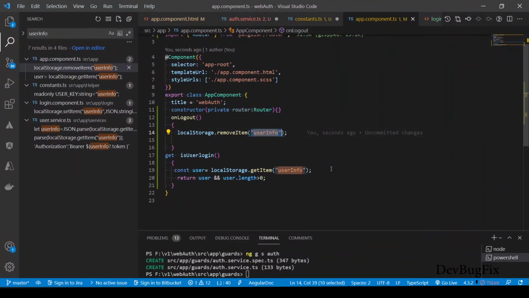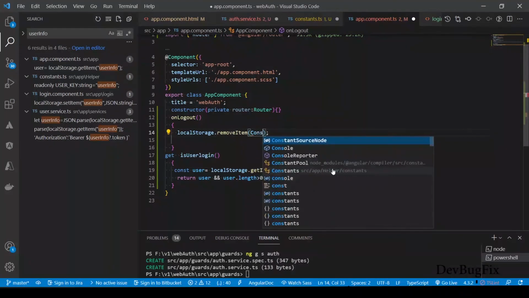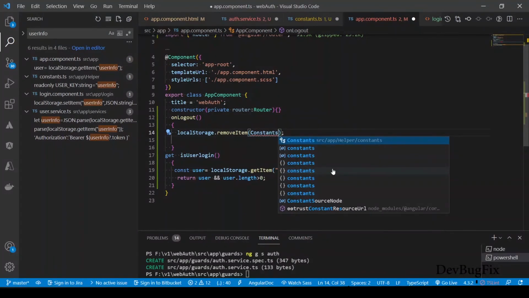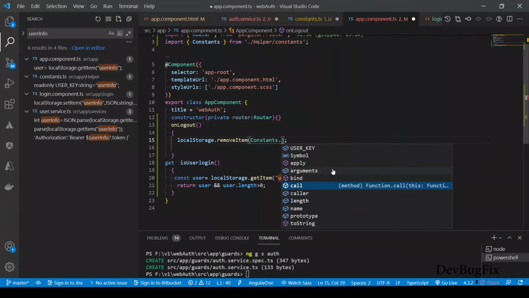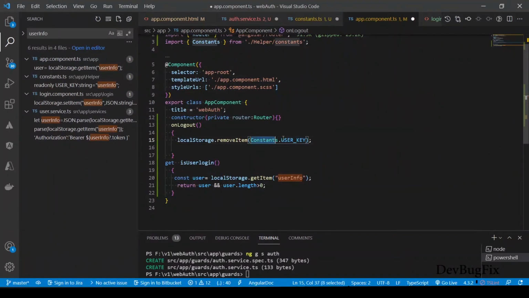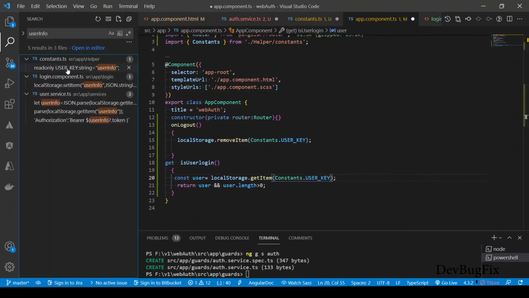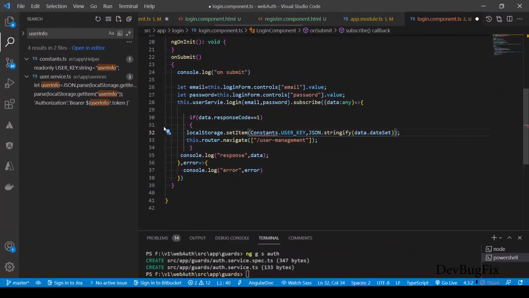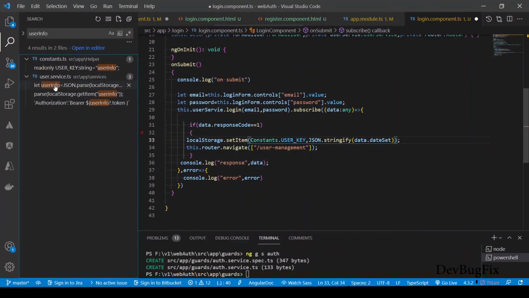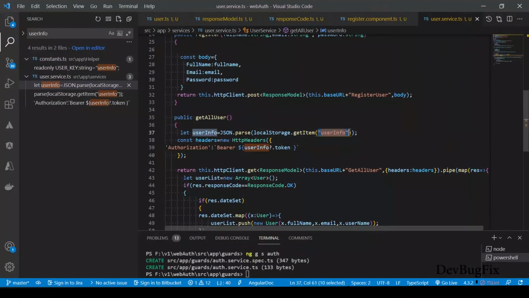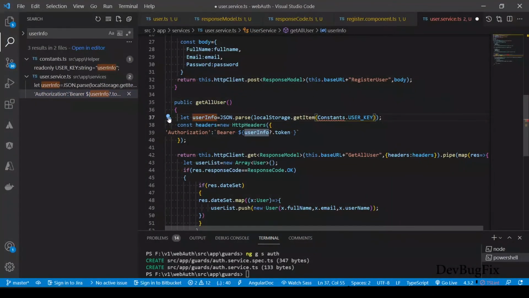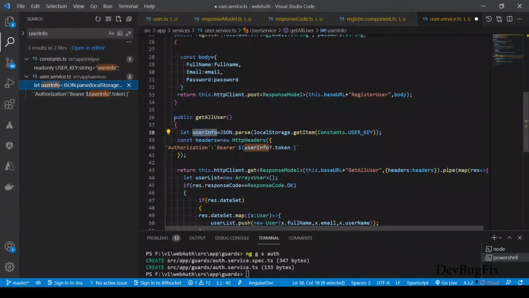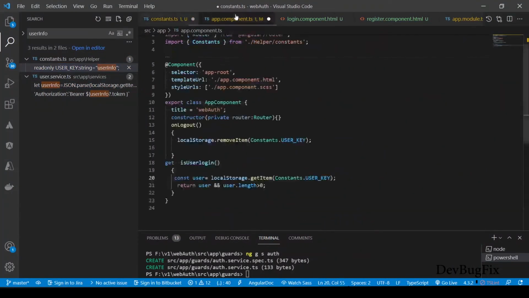This approach saves us from typo errors, otherwise we face typo issues, and we can easily manage this key. If we want to change the key name, then we have to change it in only one place. It is easy to manage, like if I want to change a key, otherwise we have to change it in every area of the application where we use this key. If we go with this approach, I have to change the key only in the constant class.